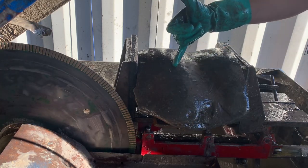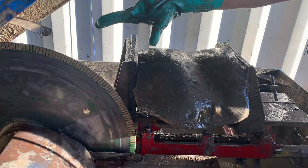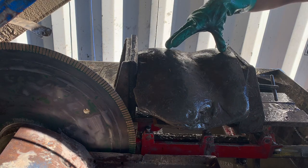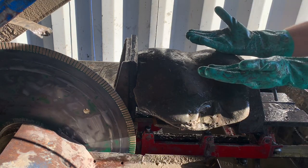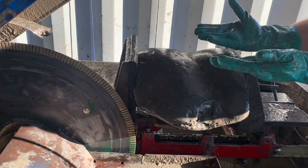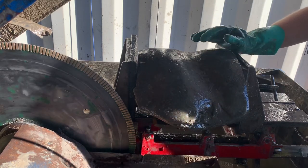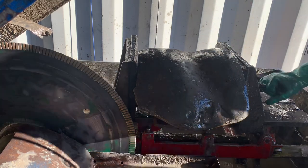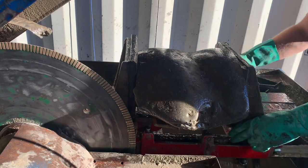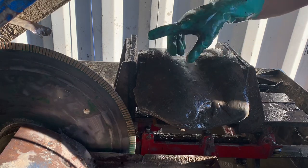Nine to ten inches is about the ideal tolerance, because if you're too high up, the blade is gonna struggle and you're gonna have less pressure holding the rock down. So there's a chance that the saw blade feeds and doesn't cut at a proper rate if you're not careful, and it starts to give you upward pressure. I noticed that on one of my last cuts, cutting a big block of jade, and jade is a very, very tough, hard to cut material. So it showed me that one, my oil wasn't clean enough, and two, my saw blade was not sharp enough.